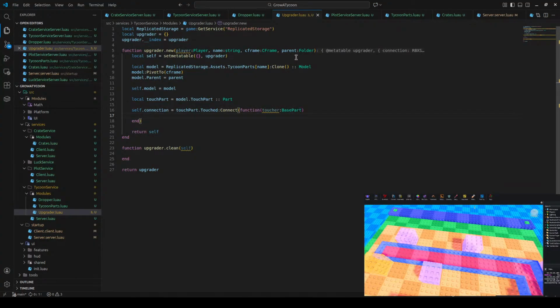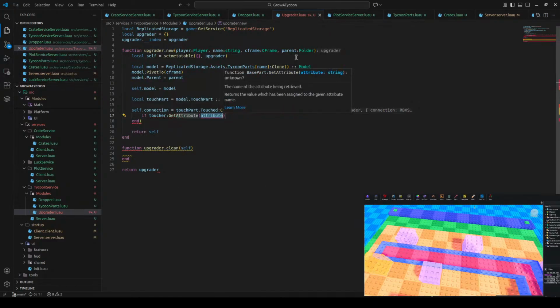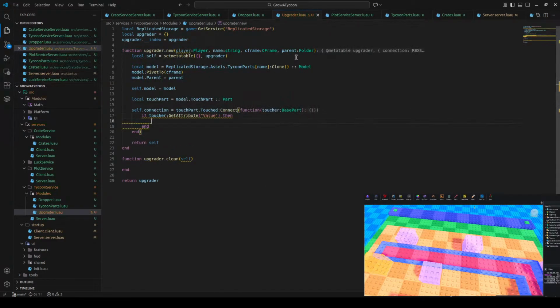Alright, GetAttribute value, which is what we did to the normal parts.